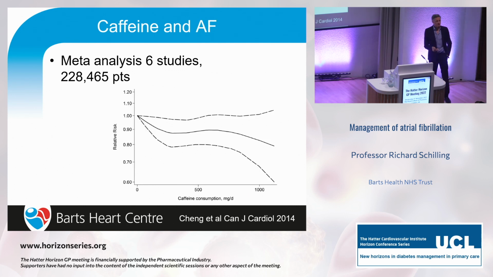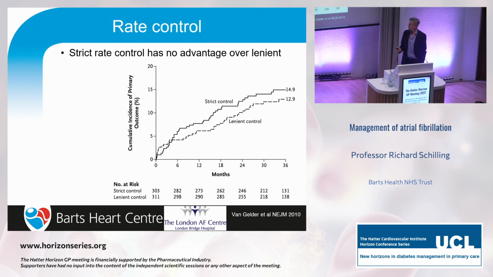Often people are told not to drink coffee, and you can see from this study of nearly 250,000 people that the more coffee you drink, the lower your risk of AF. So there's no evidence that coffee or caffeine has an impact on AF. Now, some patients feel that it does, and that's fine, that's personal to them, but a general edict of saying you've got to give up caffeine is not helpful or doesn't have any evidence base.